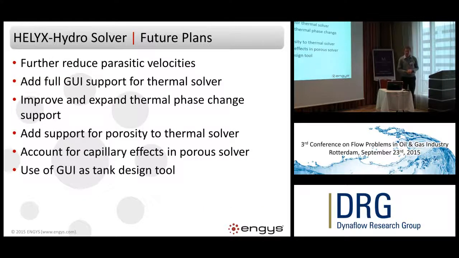So finally, just future plans for this code. As I mentioned, a large part of the focus has been on improving the numerics, especially in the presence of large discontinuities in various field variables. But there's still a fairly fundamental problem with parasitic velocities that's fairly core to the volume of fluid method, even on a structured mesh, and that's something that we're doing ongoing research into. We have some very, very alpha phase software that we're developing now to try to improve that problem.